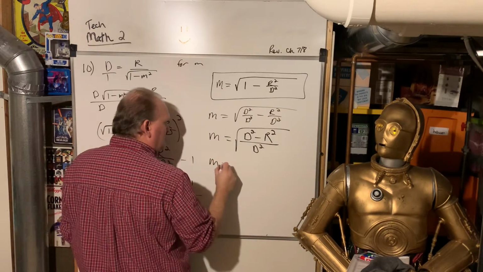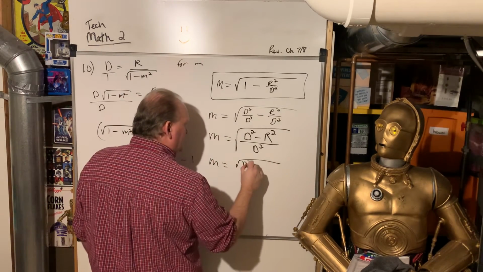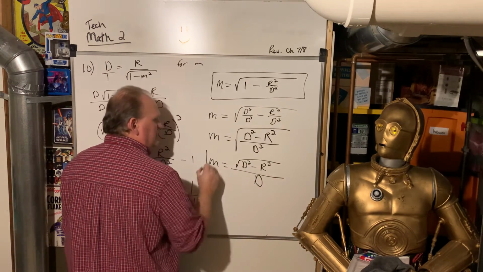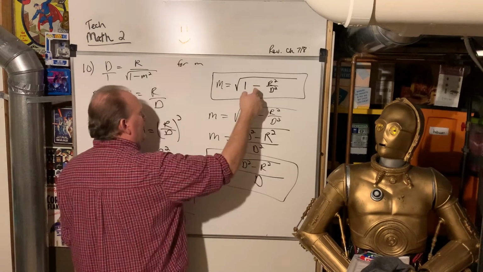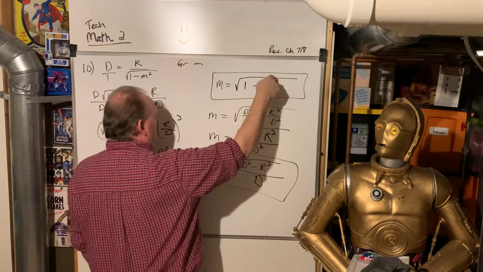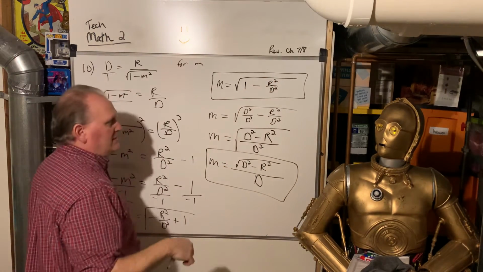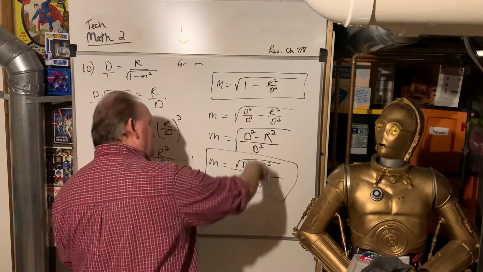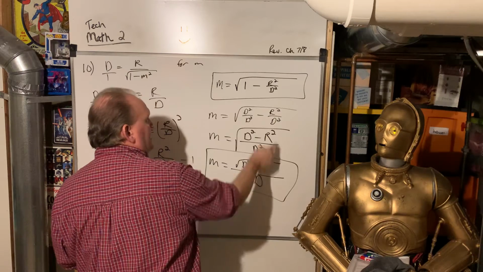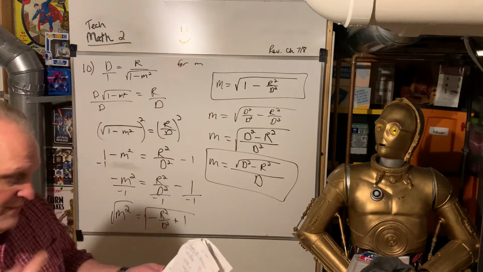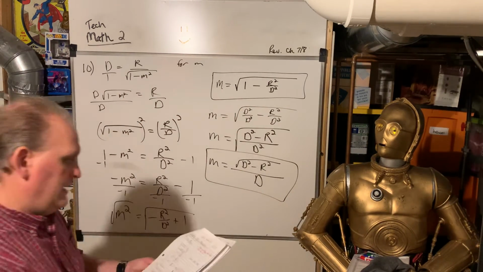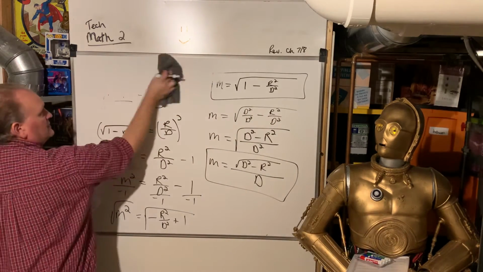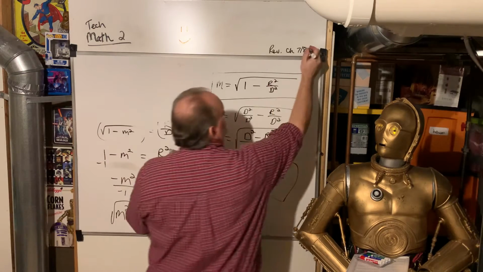And again, you can't do anything with the square root of d squared minus r squared. But on the bottom, you could escape that d. That's fine. I'm okay with this. I'm okay with you leaving it as a fraction with a square root on it. Again, you would go through these steps to rationalize the denominator, but it's okay if you leave it like that. All right? And here, we'll do number 11, and then we'll stop this tape and do a part 2. So this is part 1.